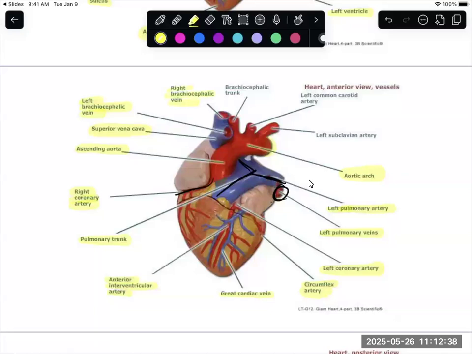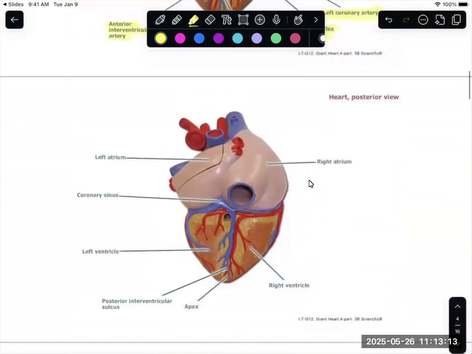We also have this brachiocephalic trunk. This is now an artery that is branching off of that ascending aorta. It goes to that arch. Now this is blood that is heading off towards that head and neck. We have that left common carotid artery, and then we have our left subclavian artery. These are the three main arteries that are branching off of that arch of the aorta to go to many different places around the body.